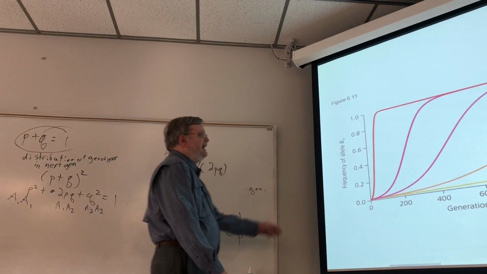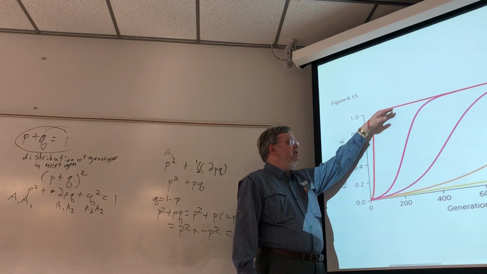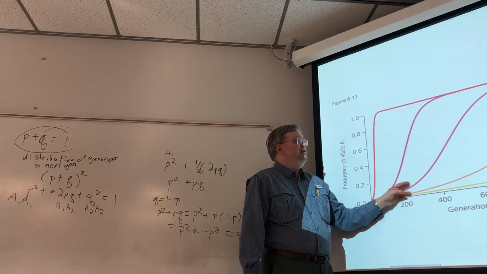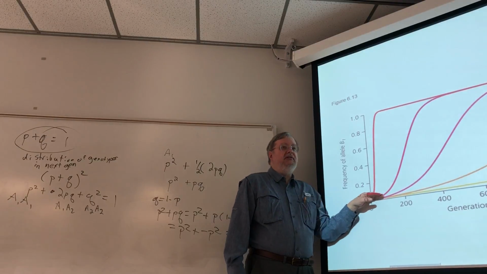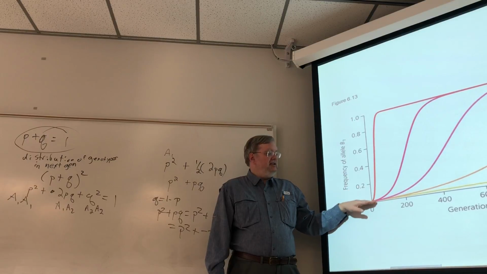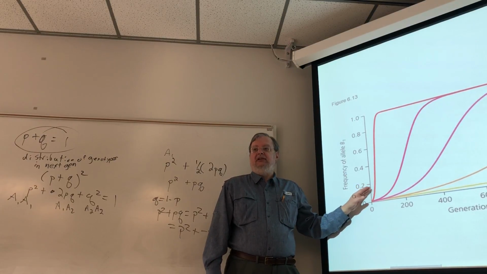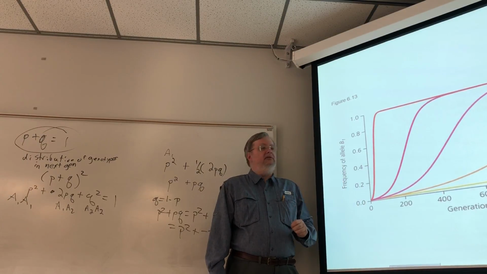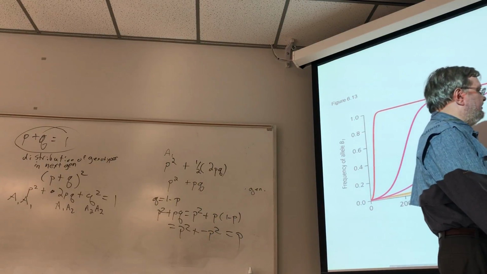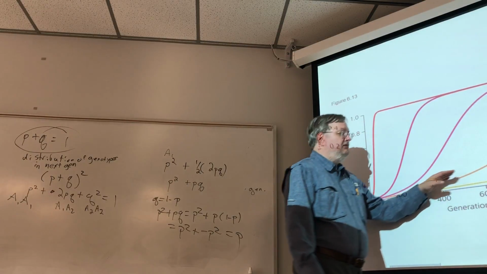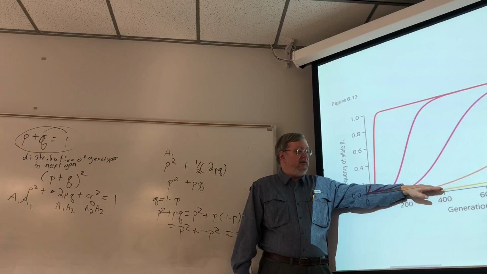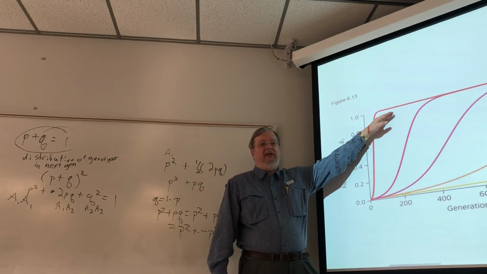And what we're looking at is how the allele frequency of B changes, starting from a very low value, depending on the selection. So it can't start at 0. If it started at 0, it would never change. But it has a very low frequency. Let's say this is probably when it appeared in the population as a mutation. So it would start out at a low frequency. And what this is showing us is a strength of selection, basically from weak to strong. All of this is beneficial. It's always beneficial, but weakly beneficial to extremely beneficial.